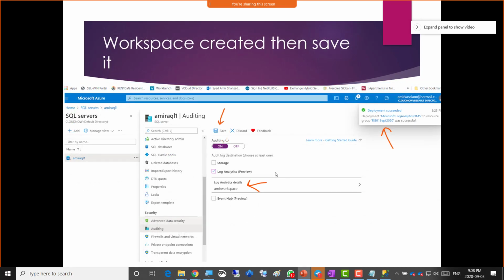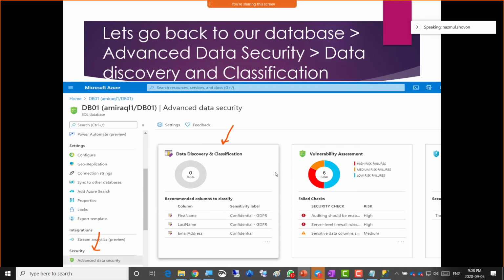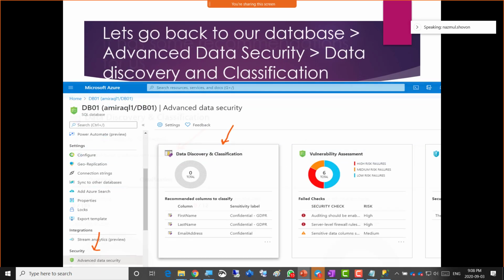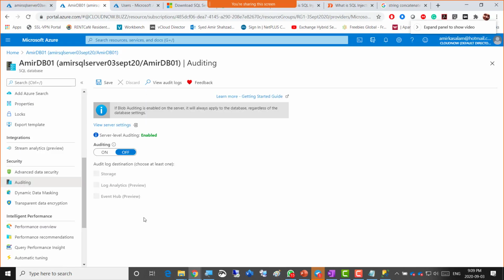Sir, actually, we can enable this auditing at server level and at database level as well, right, sir? Both. But the classification has to be run on the database level. Okay, so it can be enabled on this level and that level.